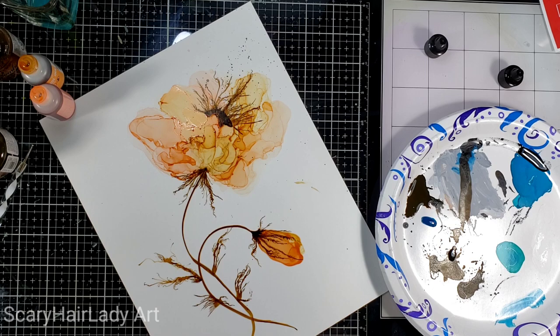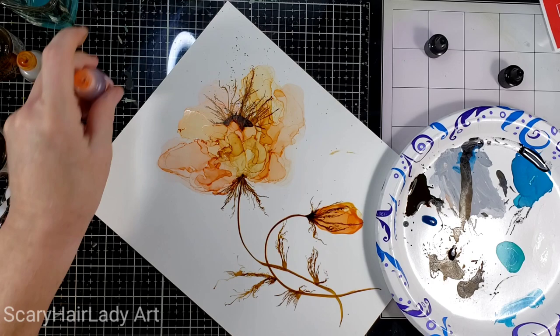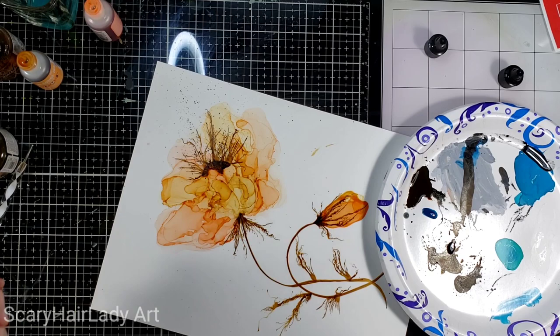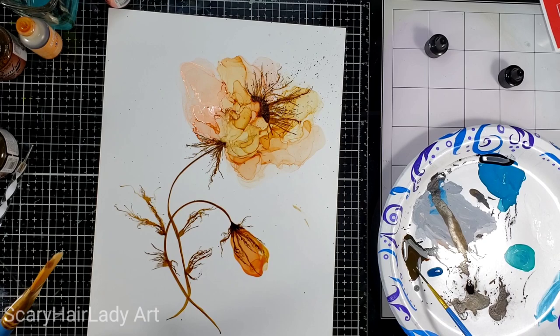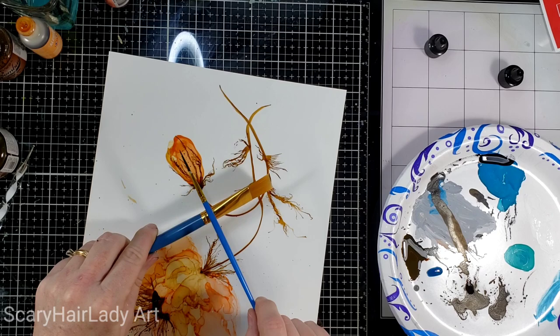Water. Try and get it up. There we go. Now, there's that. We'll do some on that, like that.